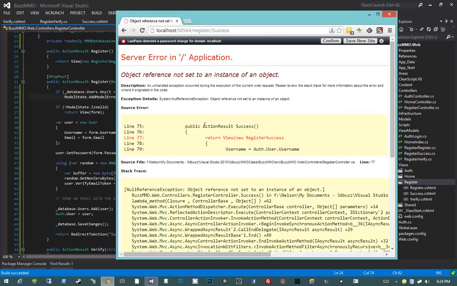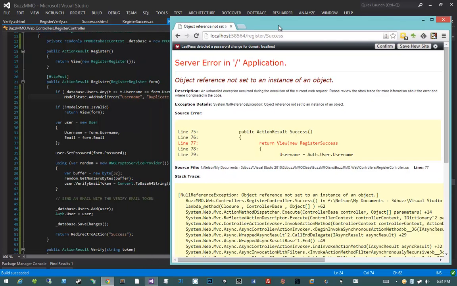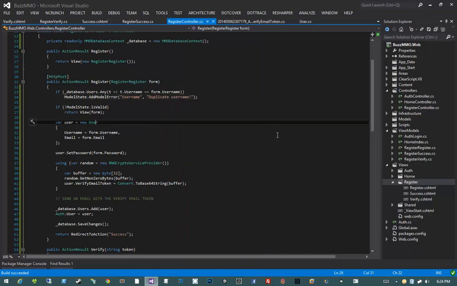And we get an object not set to an instance, or the object reference not set to an instance of an object. If we were doing TDD, this would be actually probably easier. But we're not. So let's go ahead to line 77 and see what possibly could have not been set to an instance of an object.